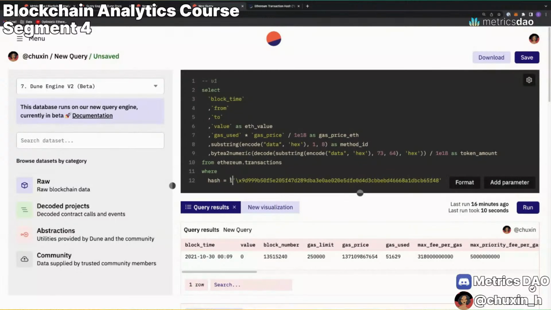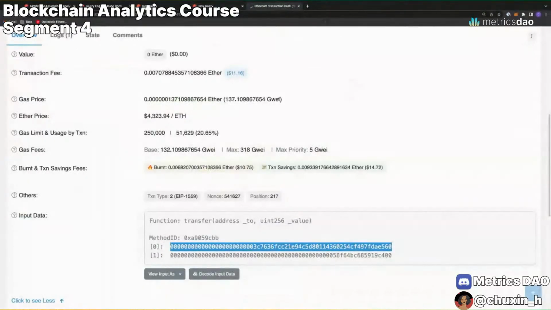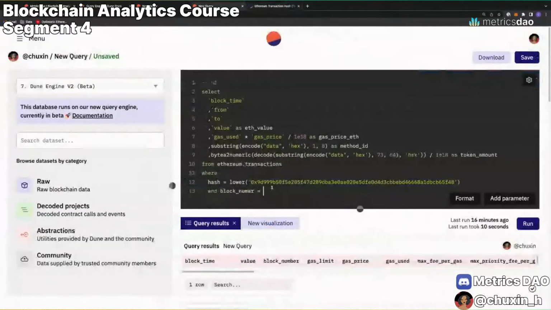So hash, let's do lower, and then we change it to 0. Another thing we do is, remember, it's going to take a long time, so I'm going to set the block number as well. That's one of the differences. And now, let's see. So these are all the same, which is simple. You don't even have to change this, which is nice.